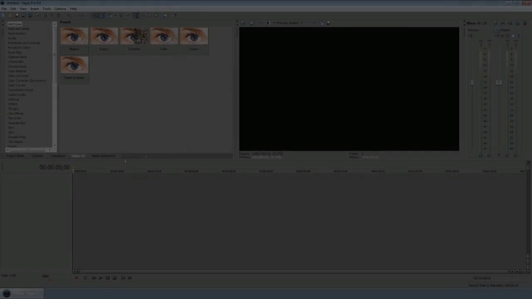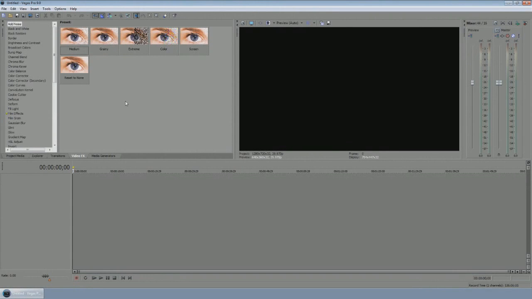Okay guys, we're back. We are now inside Sony Vegas. I run Vegas Pro 9.0, so a lot of you might notice this is looking familiar. It might look slightly different depending on how you have your whole video process laid out. It's pretty basic stuff. You have your timelines down here, your preview window up here, and different tabs and selections up here.